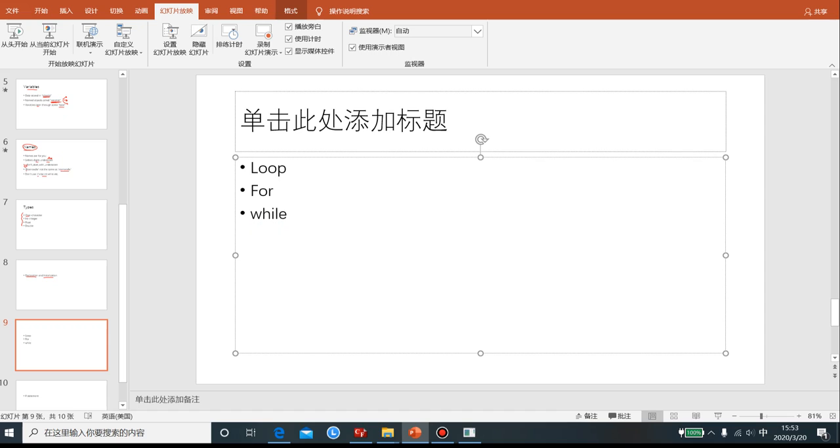Actually they can be changed into each other: a for loop can change to a while loop, and a while loop can change to a for loop. But for most beginners, if you know how many times you need to execute the loop body, it will be easier to choose the for statement.